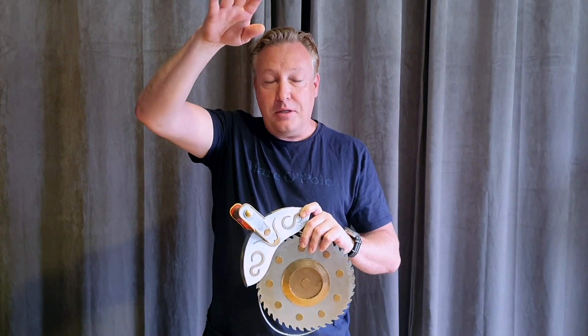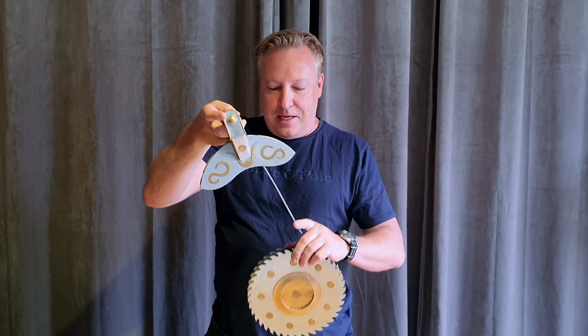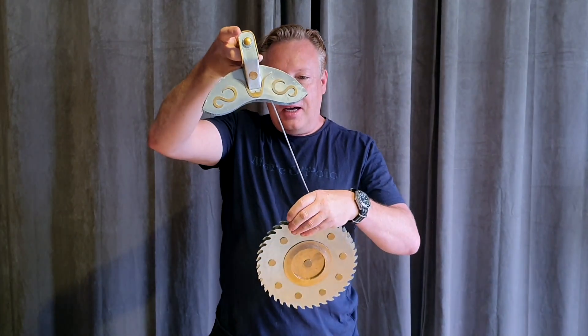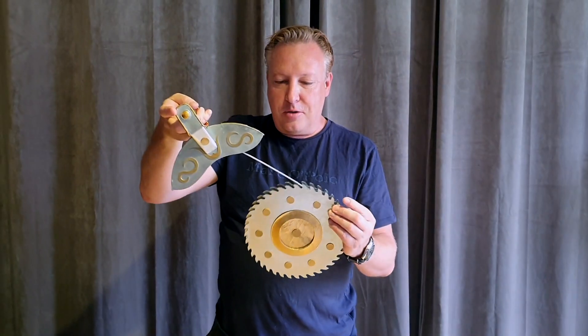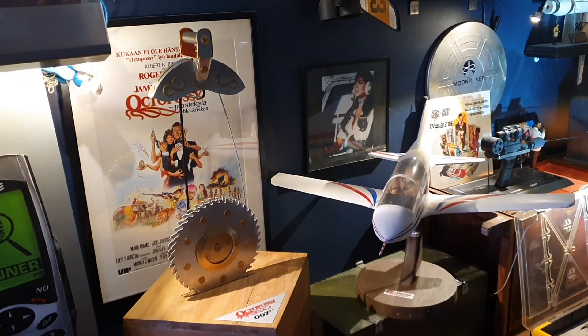It kind of rolls down and then remains spinning — it uses a system some yo-yos have where if you don't attach the cord to the axle but just have it loosely around, the yo-yo can keep spinning for a while and then with a fast movement it comes back up. I didn't do that though — I'm not going to yo-yo this around town. It's just a prop that's going to look fun on display.